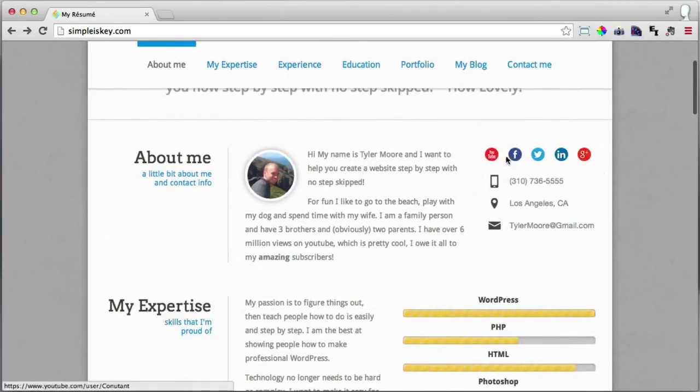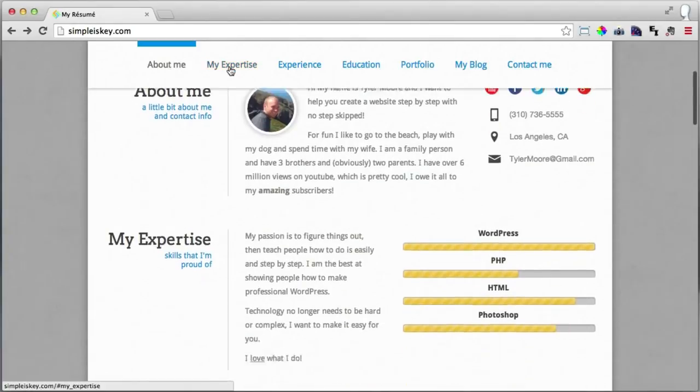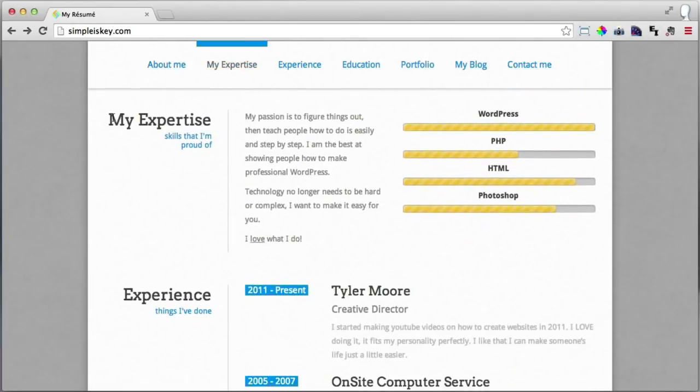So we're going to put in all your social media and your contact information. And of course, you don't need to add these things if you don't want to, but you can. For My Expertise, you can change this to whatever you want, and we can change these colors to whatever we want. But we're going to learn how to do this exact website step by step. I'm going to show you how to add in different paragraphs and underlines to things and add in your different skills, which is really cool and really easy.